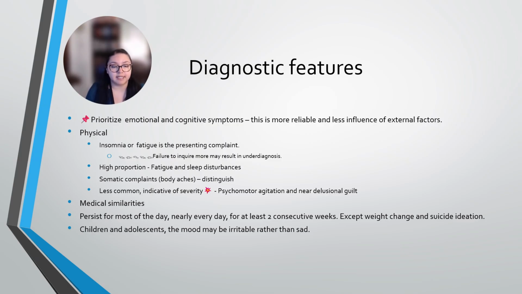For children and adolescents, there may be irritable rather than sad. And this is also paired for children, is to have four other symptoms, which include things like changes in appetite, weight, sleep, psychomotor agitation, activity. So very similar, but the mood may be depressed, or mood may be irritable rather than depressed.